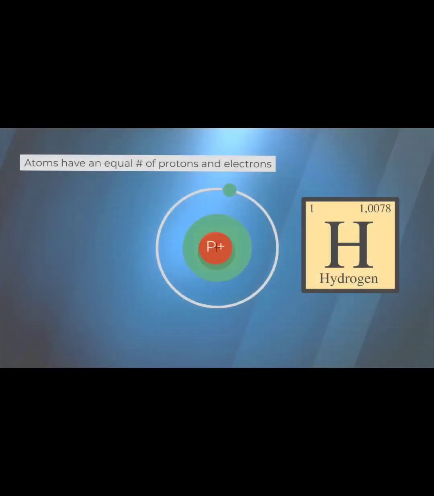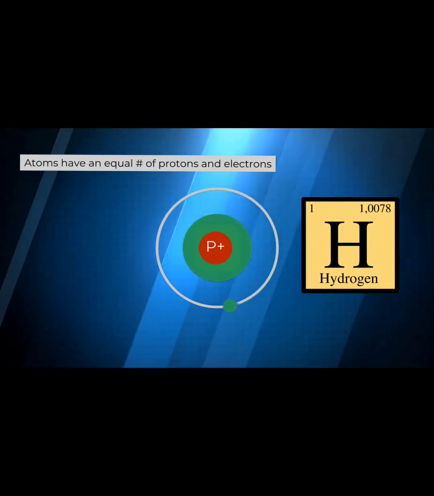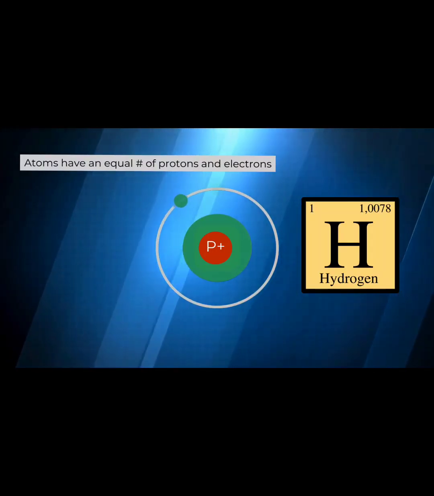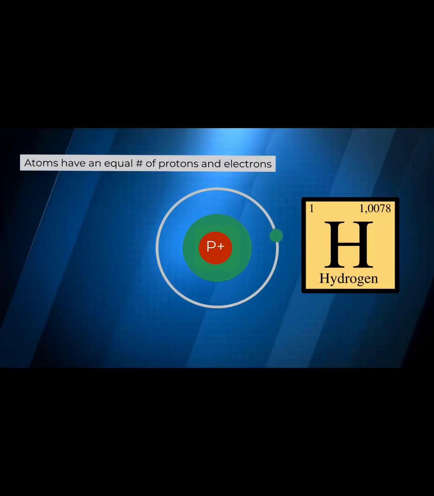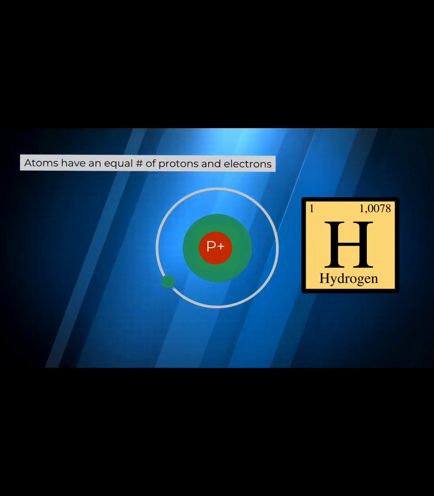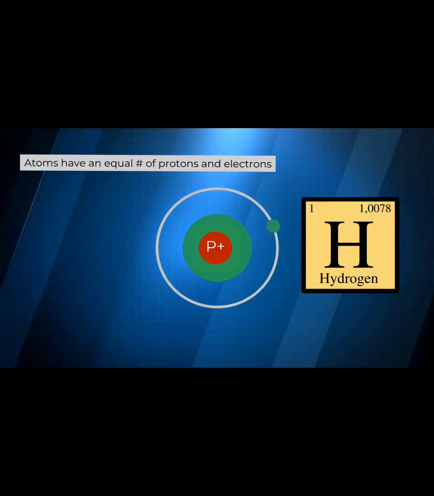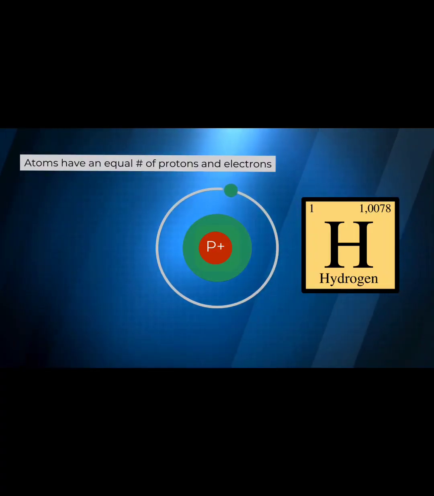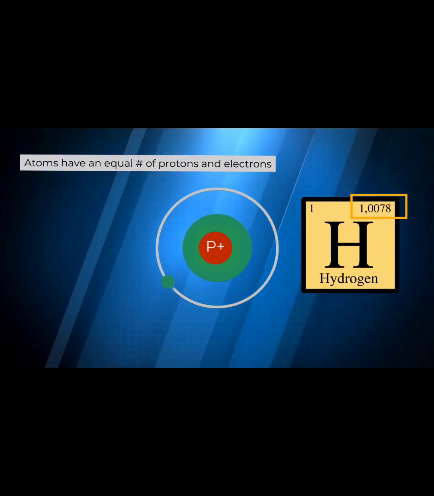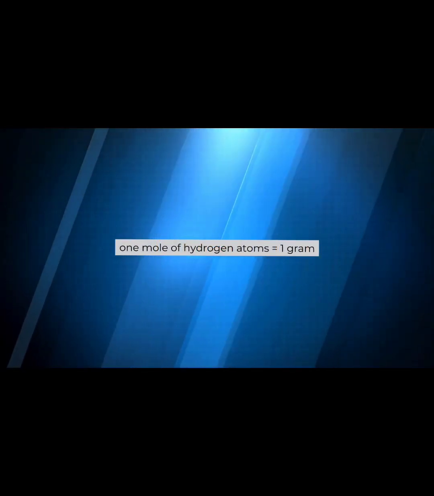Unlike all other elements, atomic hydrogen has no neutrons. Well, some isotopes of hydrogen do have neutrons, but the hydrogen we are talking about does not. We discuss the isotopes of hydrogen in Level 2 courses since it has important implications. Since electrons don't significantly contribute to the mass of an atom, the mass of the hydrogen atom is essentially that of its single proton. This means that it weighs about 1 gram per mole of hydrogen atoms, that is, if you had 1 mole of hydrogen atoms, it would weigh 1 gram.